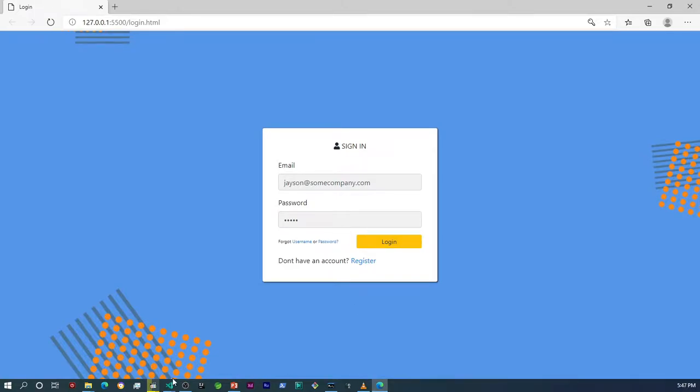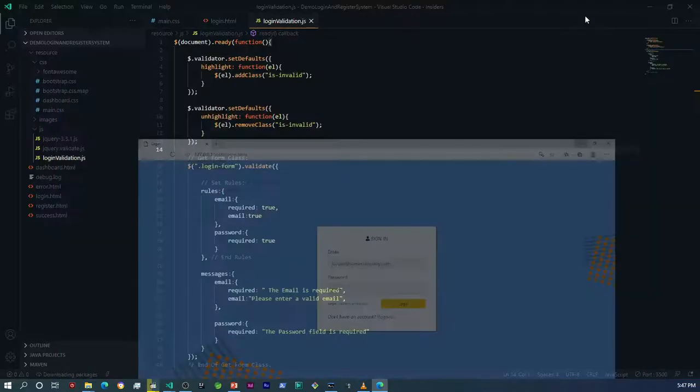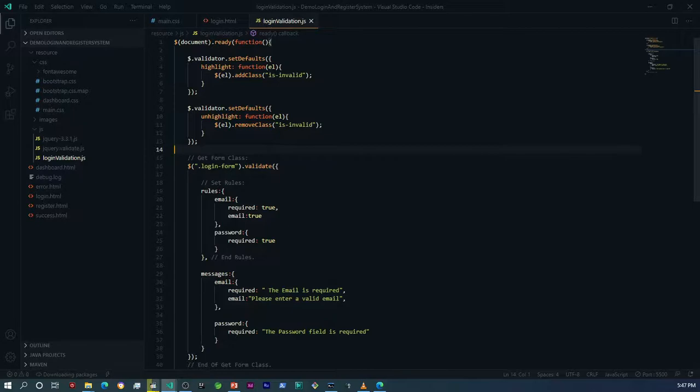So yeah, I don't know if any of you have ever worked with the jQuery Validator plugin, but there are various video tutorials online that you can find where they show you how to work with the plugin. So for me, that's it in terms of the front end validations for the login form. We should be moving towards doing the same thing for the registration form, but we're going to be doing that within the next video.